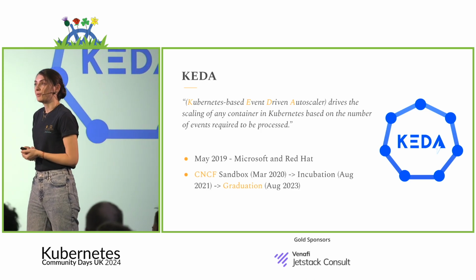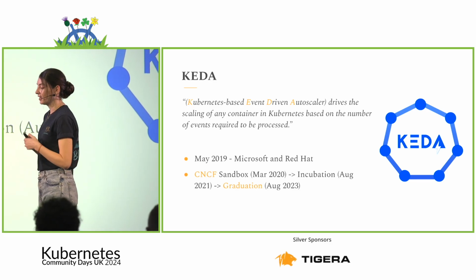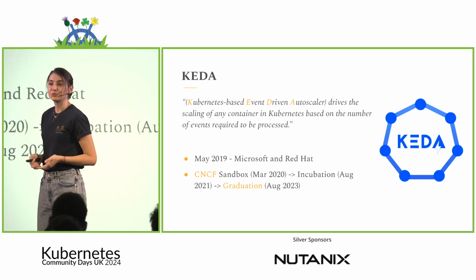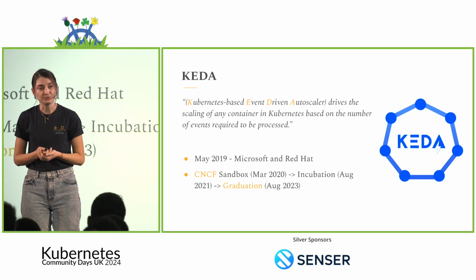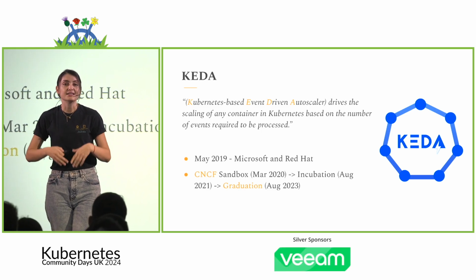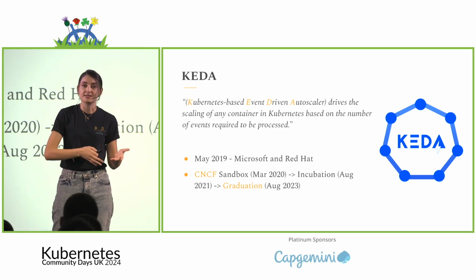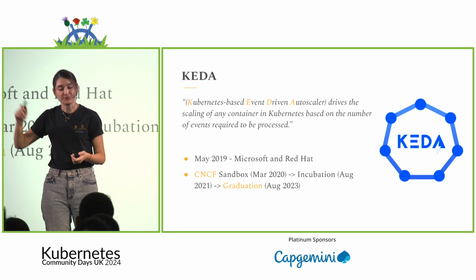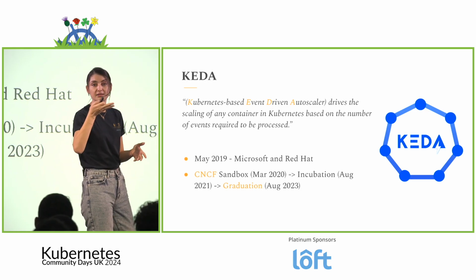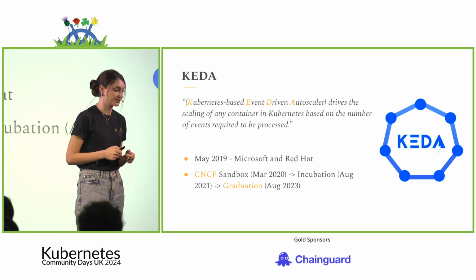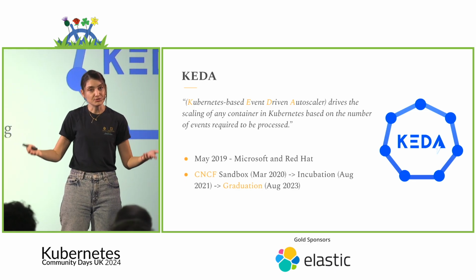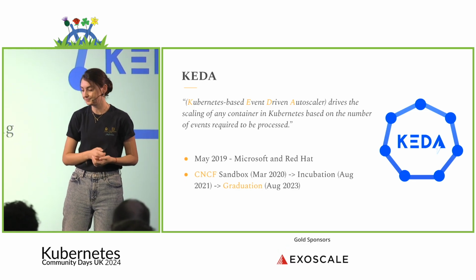Now, KEDA was created by Microsoft and Red Hat in 2019. It moved to Sandbox in 2020, incubation a year later, and last year we were very happy to welcome KEDA as a fully graduated project. And again, I'm going to put my TOC hat on here. KEDA is a great example of a project that transcended different maturity levels all the way to graduation. It started by providing a solution for a niche problem space. How can you scale your application based on events outside of a cluster? It grew in adoption and contributorship to the point that it now is an industry standard when it comes to scalability.